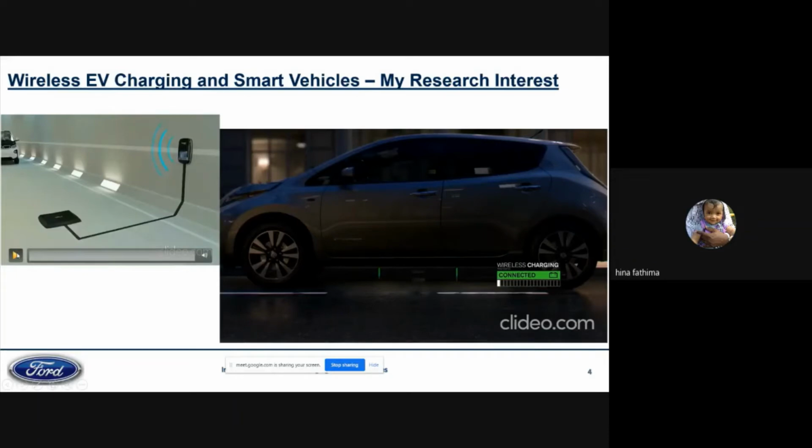I'll just play this video. You can see that this is the charger. This is wireless charging. It is based on nothing but Faraday's law, the process of induction. One coil is on this side, and the other coil will be at the base of the car. As soon as both coils come together, they act as an inductor and a power transformer, basically, and it will start charging, with electrical transfer between the two coils. You can see this video.